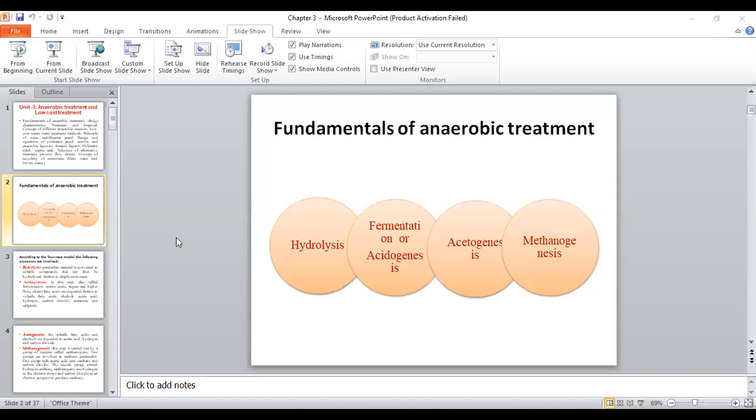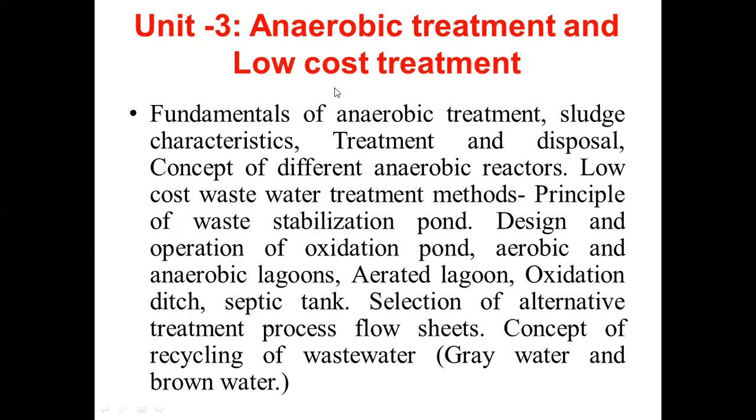The title of the third chapter is Unit 3, Anaerobic Treatment and Low Cost Treatment. Please note down the title of the third chapter: Anaerobic Treatment and Low Cost Treatment. There are two parts in this chapter. The first part is the anaerobic treatment and the second part is the low cost treatment.